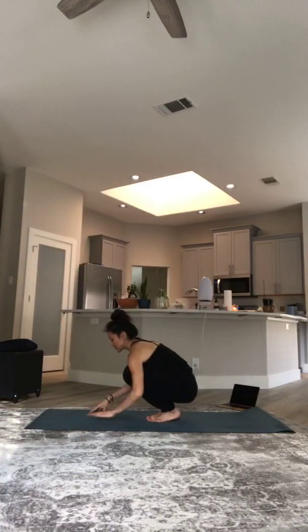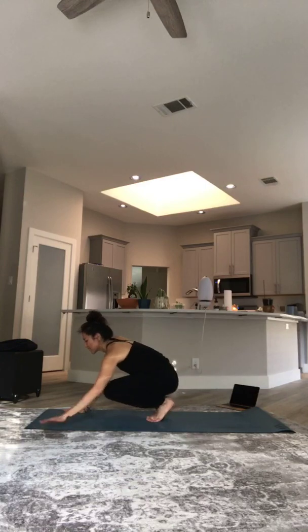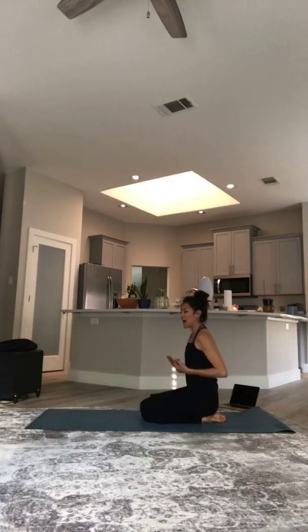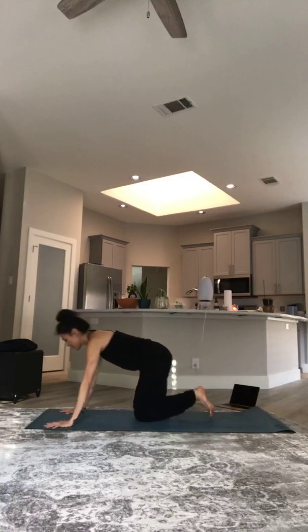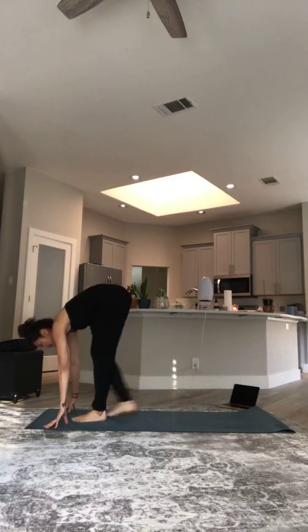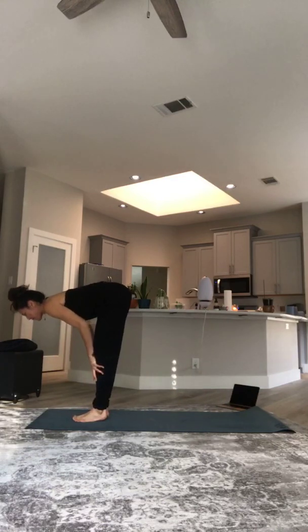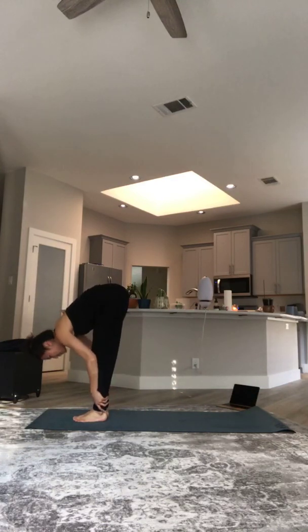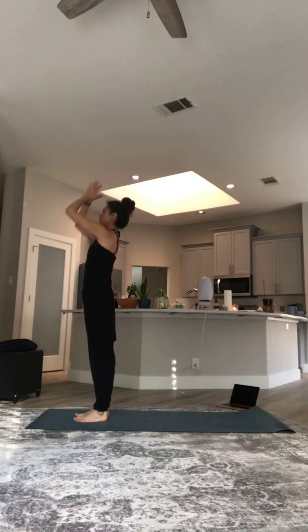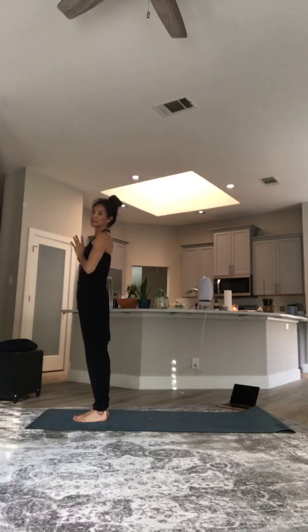Now, taking this through, switching positions to this side of the mat. So, coming into our Chandra Namaskar, we start from downward facing dog, and then we step forward to the top of the mat. Halfway lift on the inhale, exhale, forward fold. Inhale, rise up nice and tall as you exhale. Bring your palms together, thumbs to your heart.